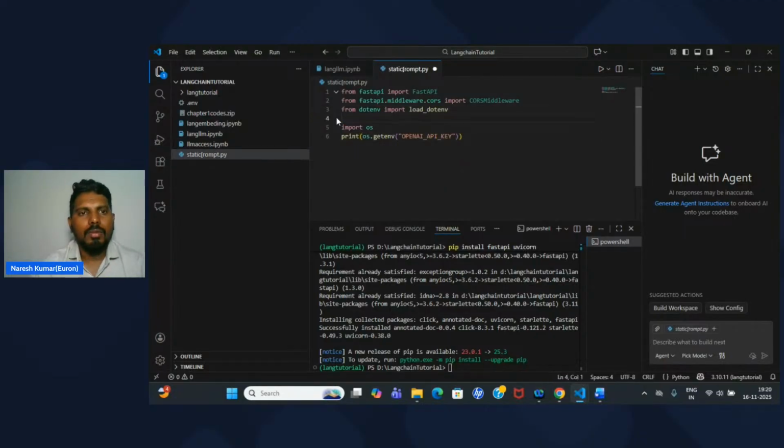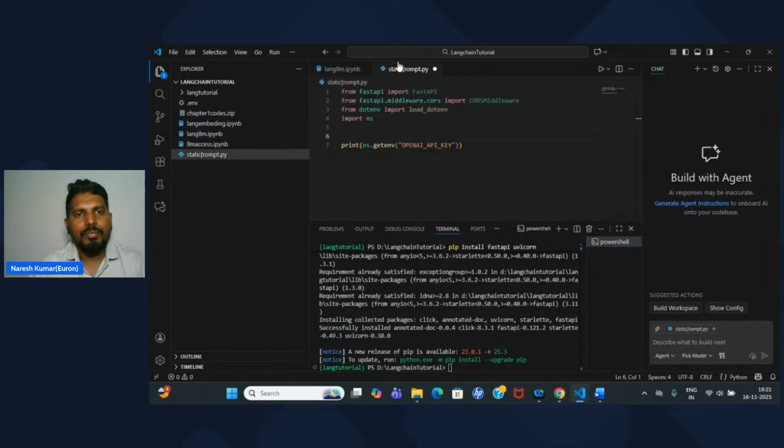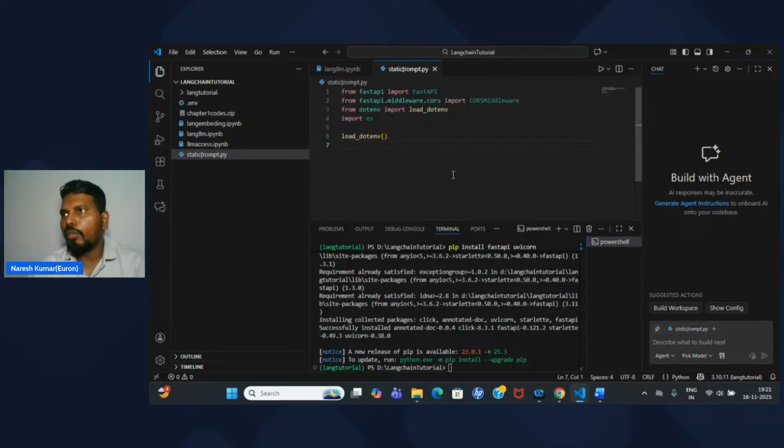I'll keep all my imports at the top, and then I will load my environment file, right? All right. This print is completely optional, in case you want to check whether your OpenAI API key is loading properly or not. Otherwise, you can ignore it. So right now I am going to delete it. I hope everyone is clear till now on what we are doing.